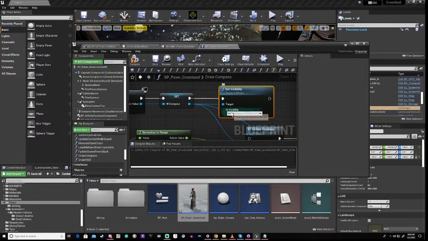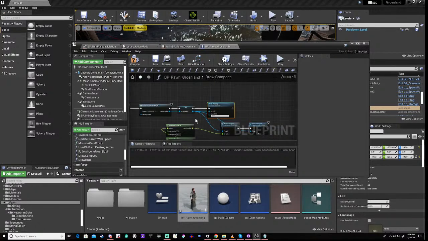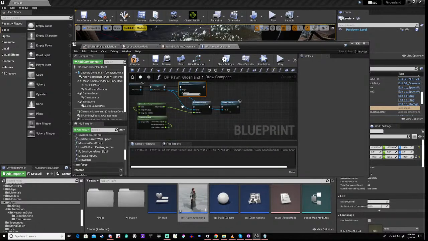Now the important thing here is that we are actually going to add it to the viewport, but we're not going to update it yet, right?